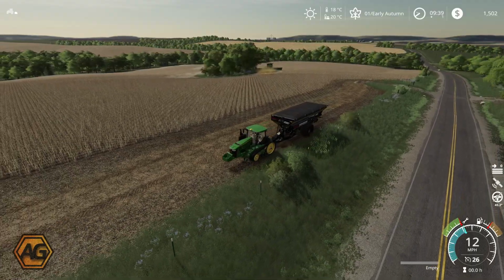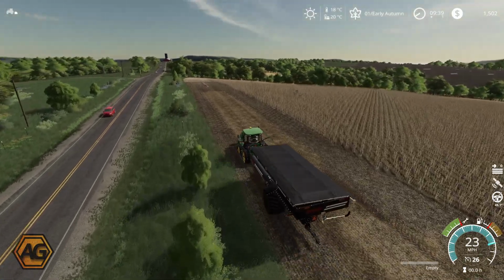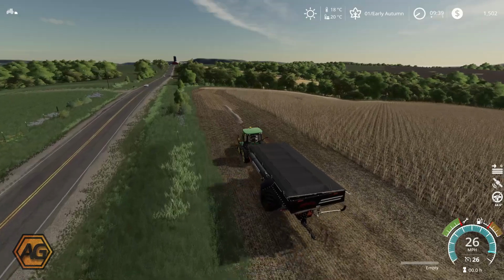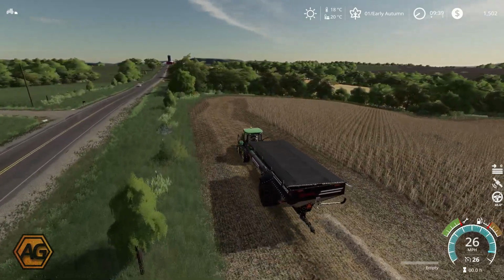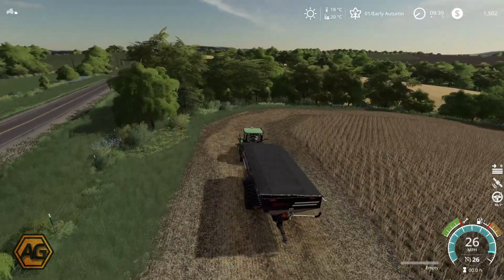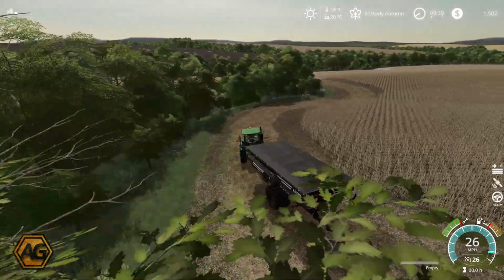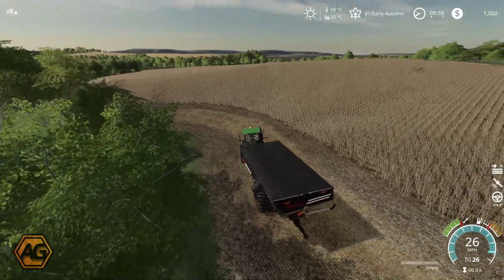So the worker's just given me a call, they are already 75% full, so I'm not sure if they're actually going to make it the whole way around. Which is a little bit unfortunate, it means we're going to have to run the whole way around the field to get to a point where they can unload. Obviously if it wasn't course play, if I was driving, we may have looked at just cutting through the middle of the field there just so it was a little quicker. But it's not the case, so we'll get round and catch up to them.